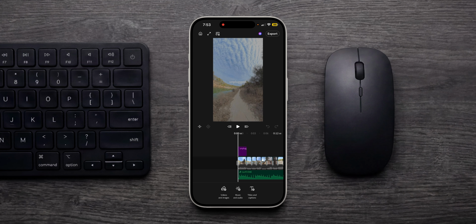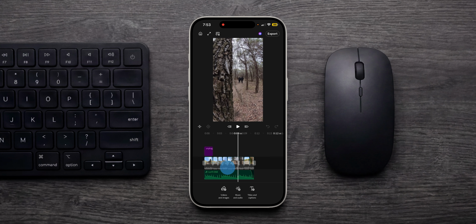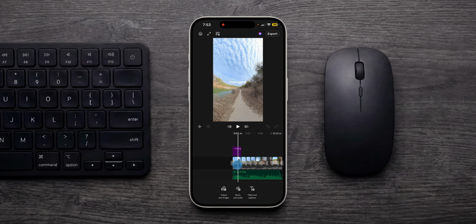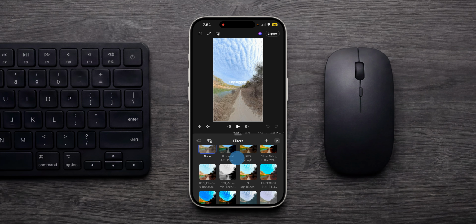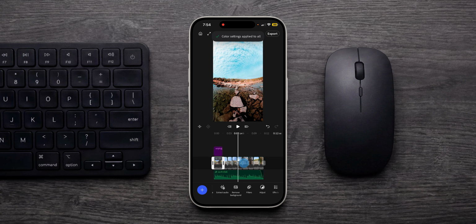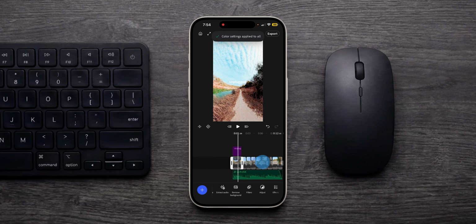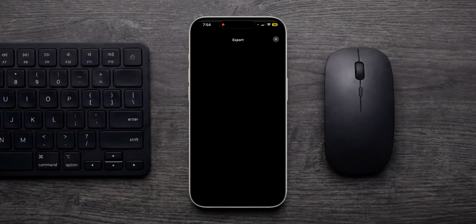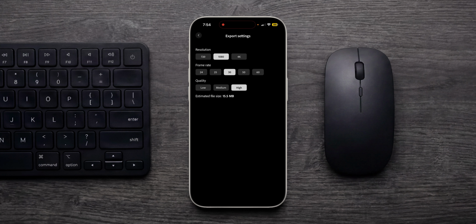I almost always go Full Editor. Inside the Full Editor, you can trim clips, swap out footage with replace, adjust filters, edit your audio, swap the music, update the text overlays, really dial in every detail of your video. This is where you go from good enough to actually looking like you put real work into it. Spend a few minutes here and it's worth it. Once you're happy with everything, hit export and choose your settings.